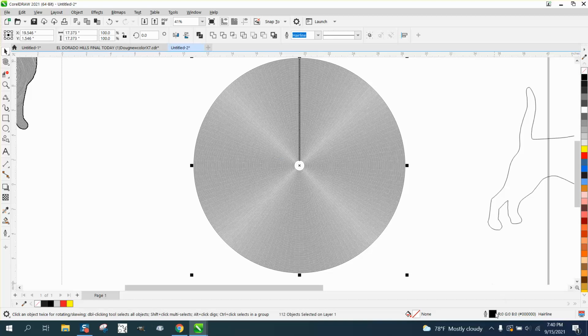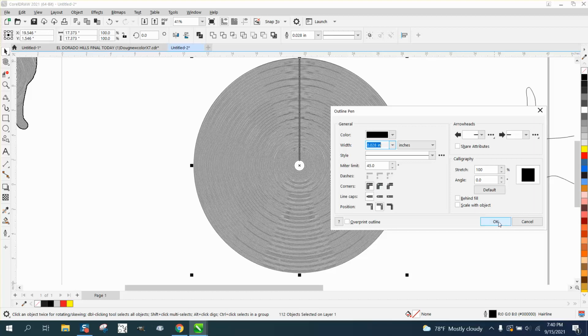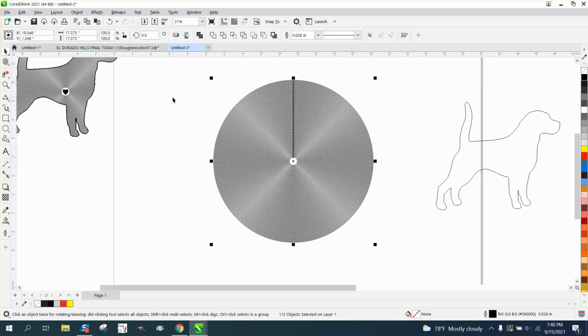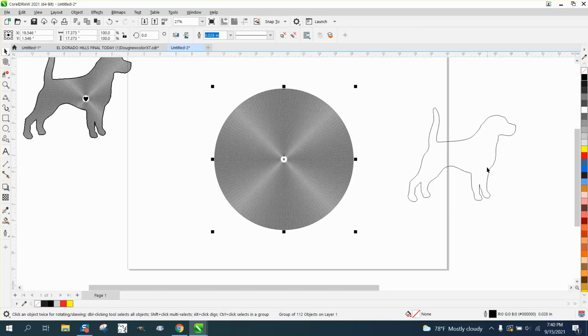Let's just do that, double click on your tool. Kind of move your screen out of the way so you can see how big it is, because you don't want them too thick. Now, we have to group this together. Object, group, or Control G, either one. Take our dog and put it about where you want it with that heart.